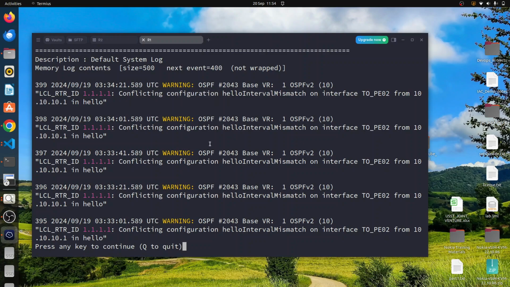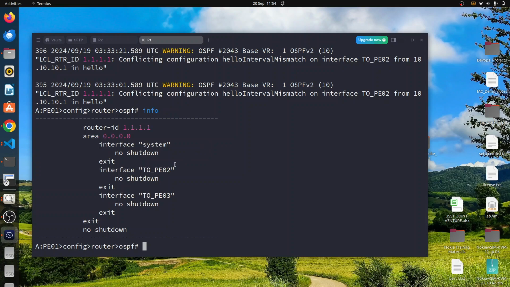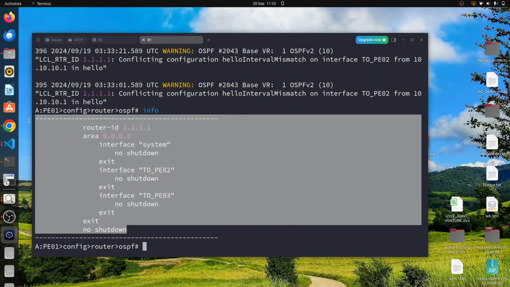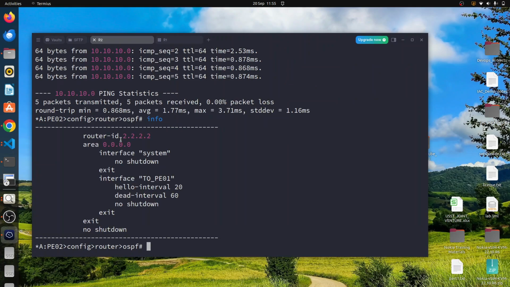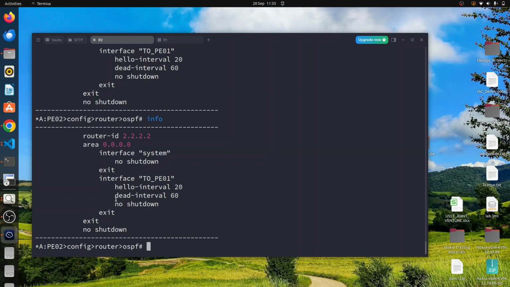So we can recheck our OSPF configuration. We do info, and you find that here we are using the default timers, and the default timers we can check on this router later. So we don't have any timer configuration on this router, but when we check on R2 info, you find that on this interface we have set the hello interval to 20 and dead interval to 60.